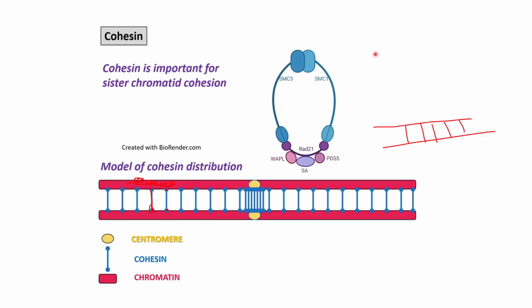Here you can see the centromeric region, where the kinetochore complex is attached and the microtubules are arranged. Between the prophase and up till the metaphase, the chromatids are bound with cohesin. But during the anaphase stage, the cohesins are degraded by an enzyme known as separase, as we will be seeing. The separase enzyme will degrade the cohesin, and that is how the two chromatids are pulled away from each other. So cohesin acts as a force binding the two sister chromatids.